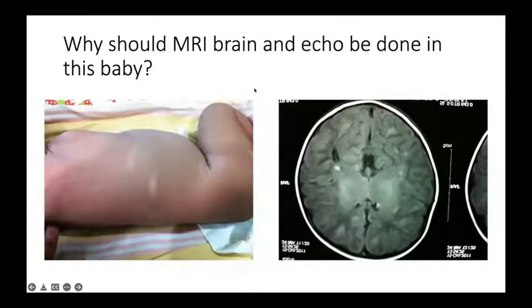Okay, fine. I think most of them have answered it right. There is an Ash leaf macule present. Whenever a baby has these kind of lesions, it is a neurocutaneous marker. If they present with unexplained seizures, then one has to completely open the dress and see whether there are neurocutaneous markers like these, or at times in incontinentia pigmenti, you can have linear vesicular lesions also. This MRI shows subependymal tubers. You can also find the rhabdomyoma in the cardiac examination, and in the eye examination, you can find the retinal tubers.